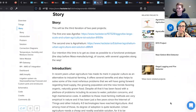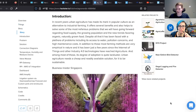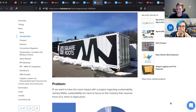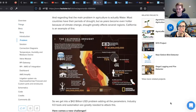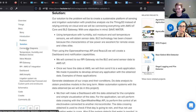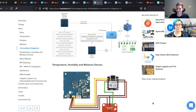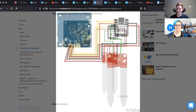They did the project 2 times before, and they've added on the Nordic Thingy:53 into the project in order to get wireless connectivity and stuff like that. So it was really cool how they added this wireless connectivity to their existing product in order to solve the issues that they had. And again, the documentation is really, really good. You can follow all the steps and basically wire it up yourself if you want. Really nice graphics in this one. And of course, there's the Nordic one up in the top left there.